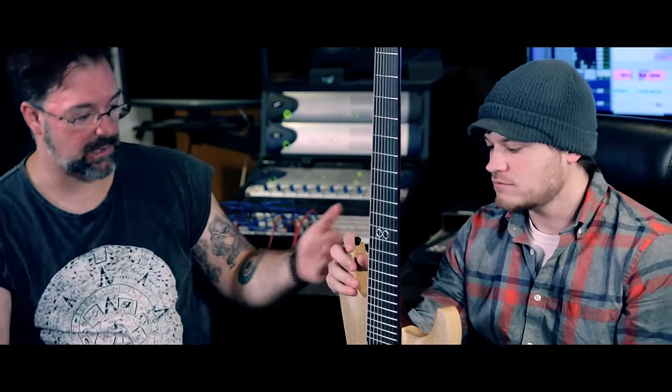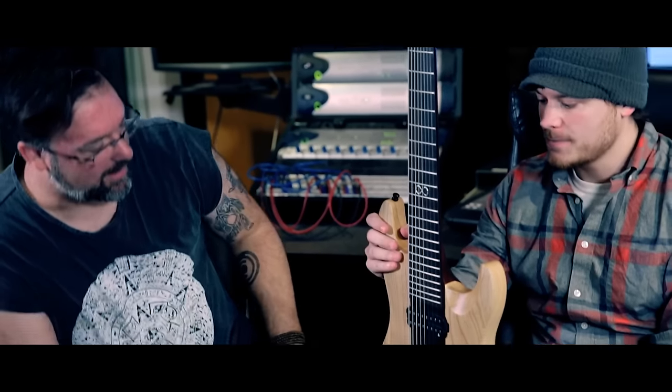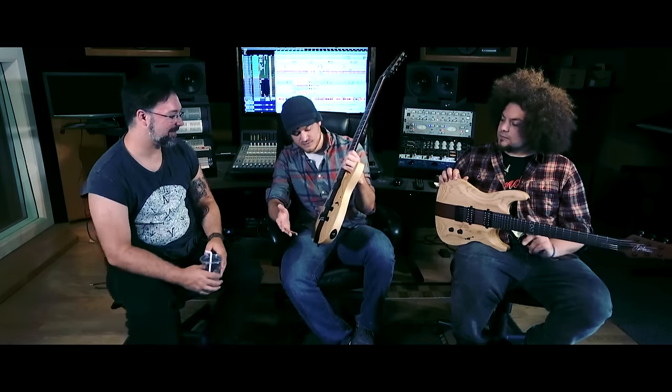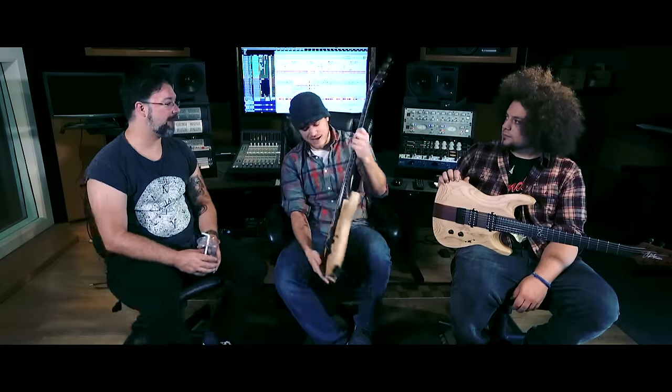So this is the Rob Scallon signature model guitar, but you would be forgiven for not even knowing. If they didn't know who you were, you'd look at it and it doesn't say Rob Scallon on the front or on the neck or anywhere. No, there's subtle branding. The first song I ever wrote with an 8-string guitar was called Anchor, so there are anchors on the pickups and anchors on the back. Just a bit subtle, so it doesn't have my name on it or anything. I don't know who would do that.